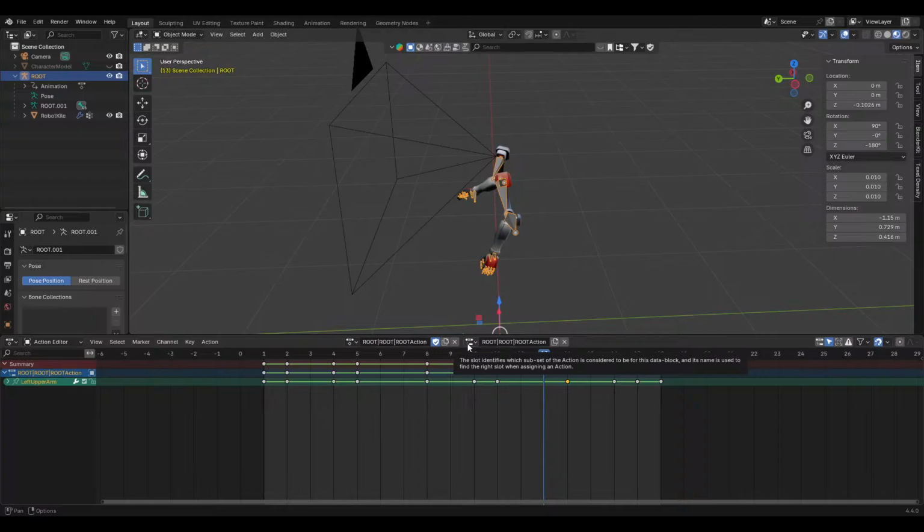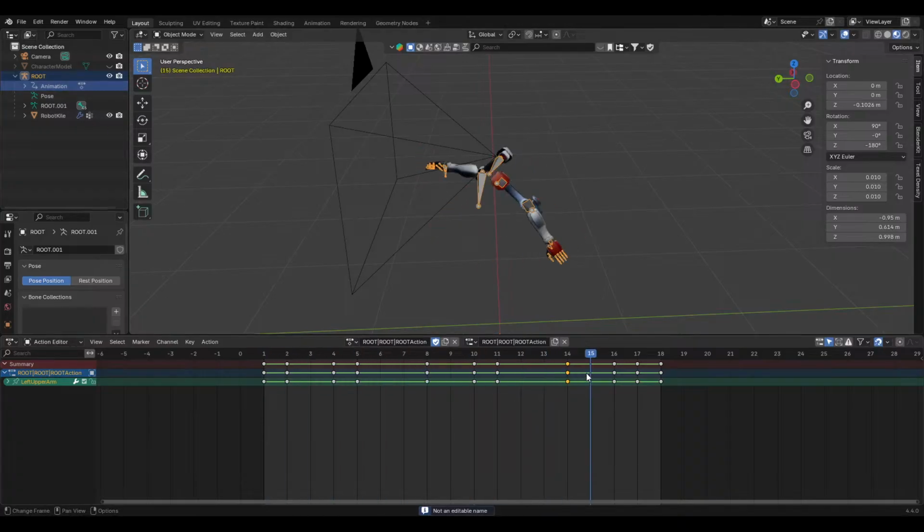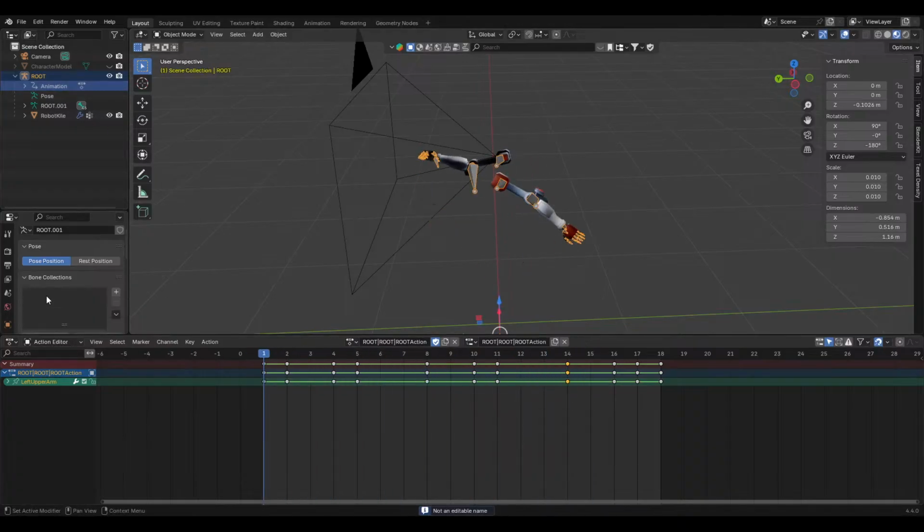This slot identifies which subset of the action is considered to be for this data block. Whatever that means. No. Get the animation out of this. I just want the animation.